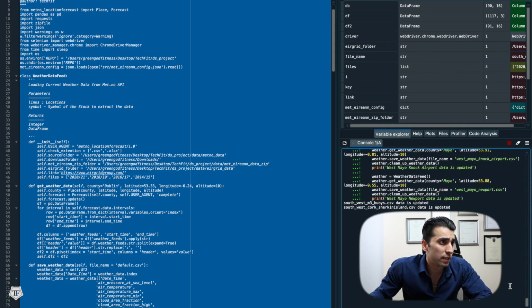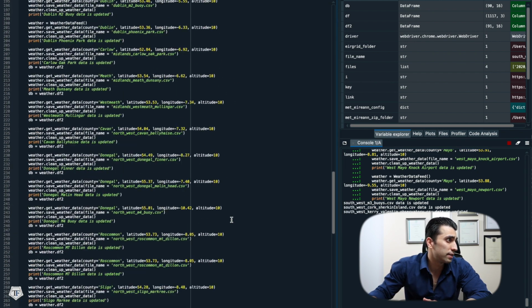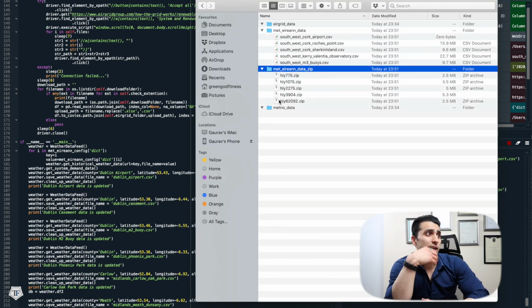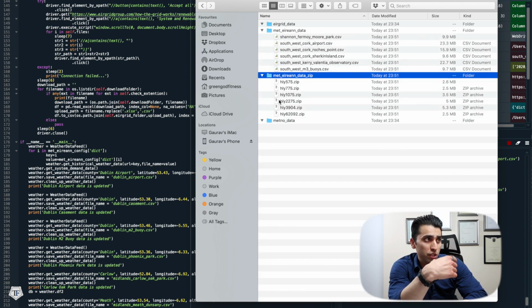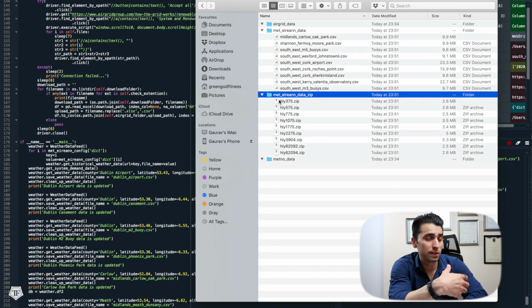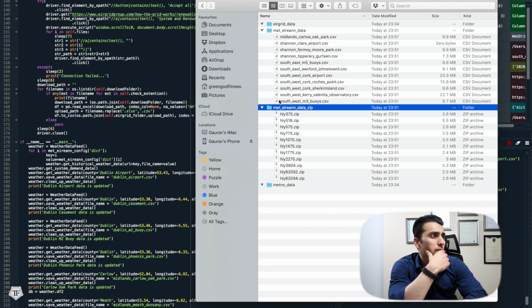So as we can see, it's downloading. First of all, we're running our historical data. As you can see, the files are getting added automatically, which means we are getting our material data done first. We're downloading zip files and getting them converted into CSV files. That's running perfectly, and I don't see any errors on that.